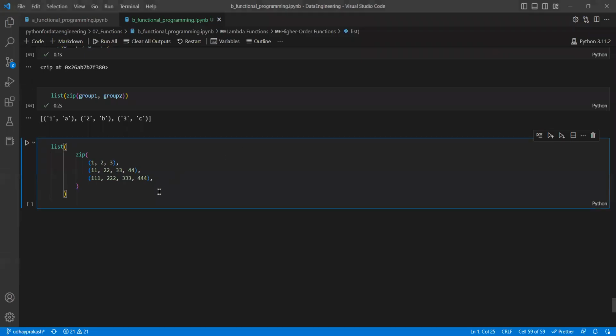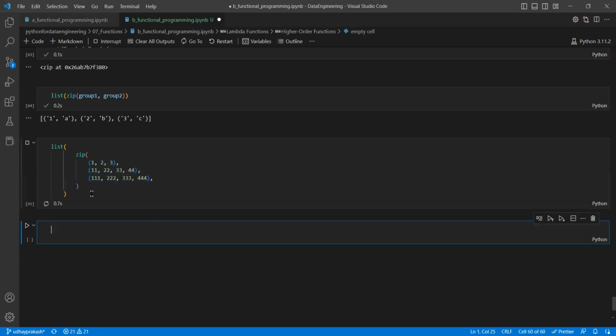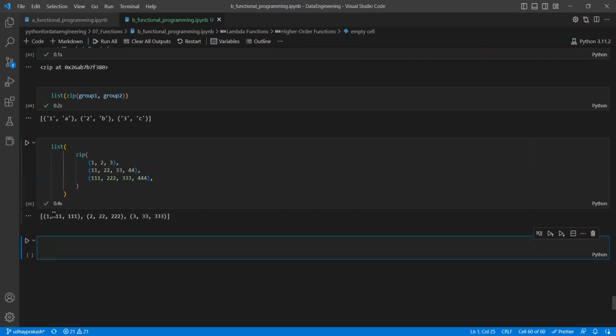You see now, for you to better understand, I placed everything clearly. So list of zip of this thing. If you have 3 pairs, whichever is the minimum, it will give that many values. So the minimum is like 1 1 1, 2 2 2. Whichever is having the 0th position, first position, like that it will make pairs. That is the beauty of zip.